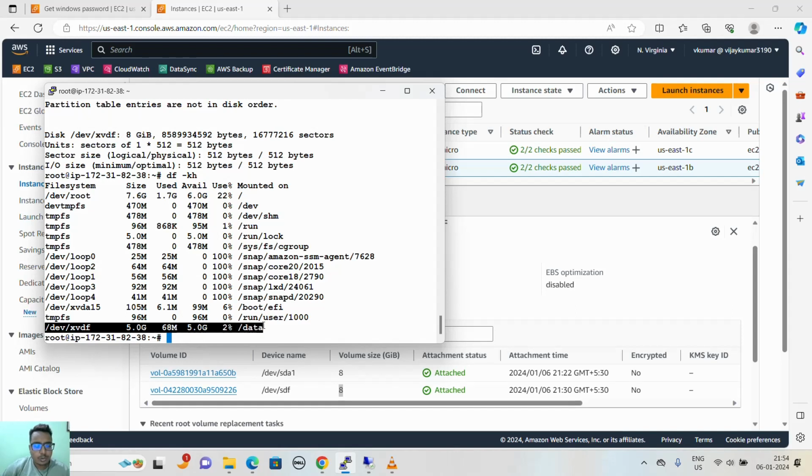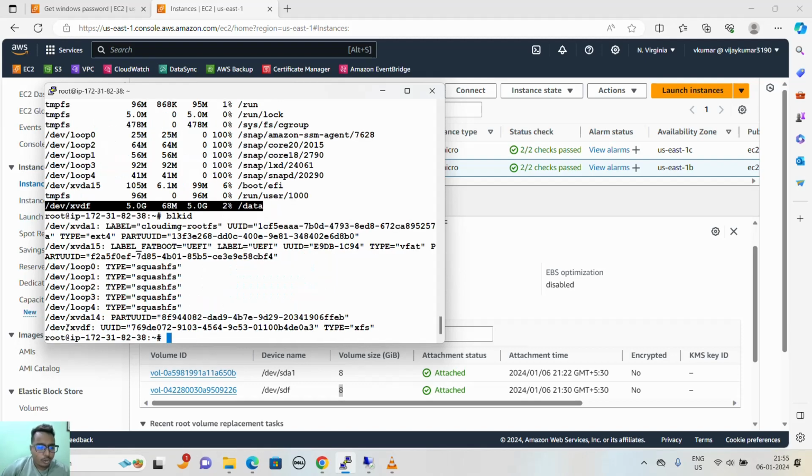So what we have to do is extend this volume using the xfs_growfs command. Before that, we have to run the command blkid. If you see this volume, you can see the type is xfs.